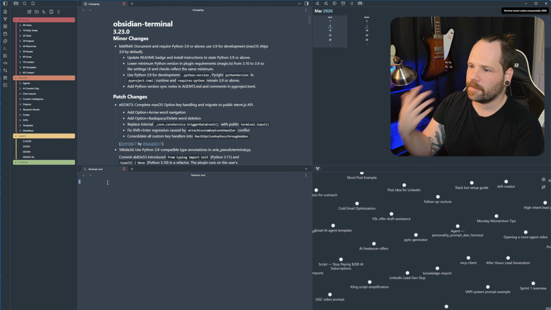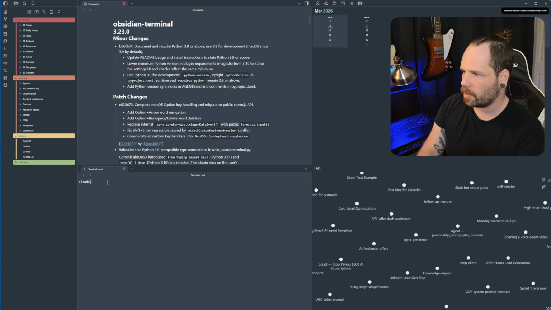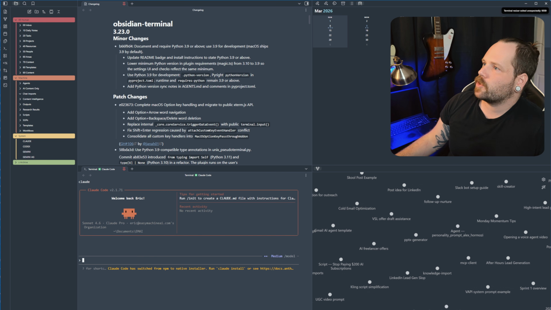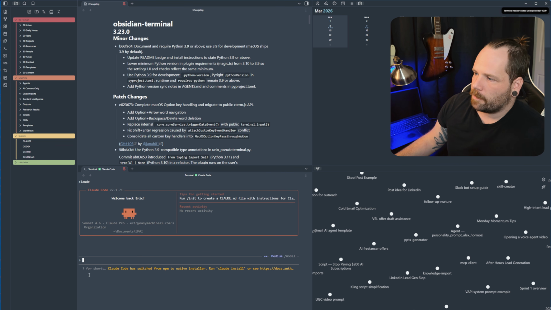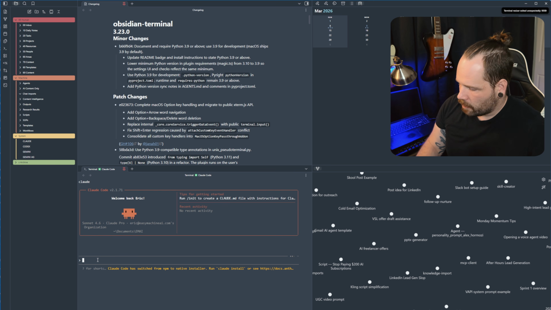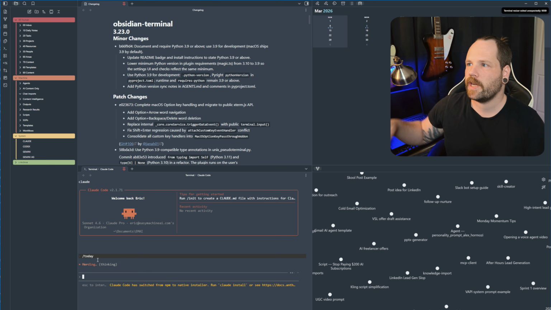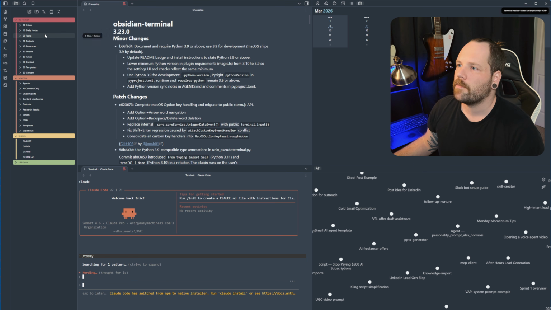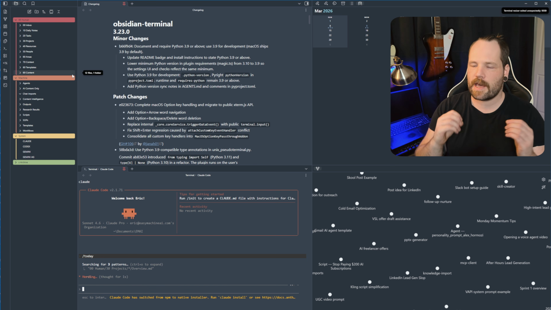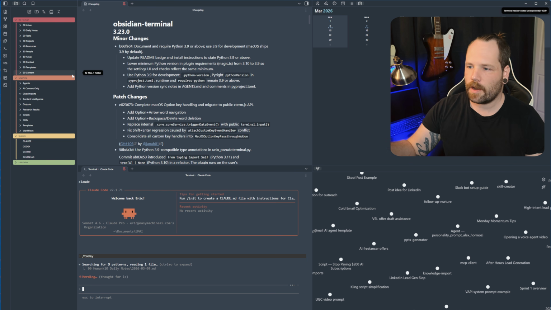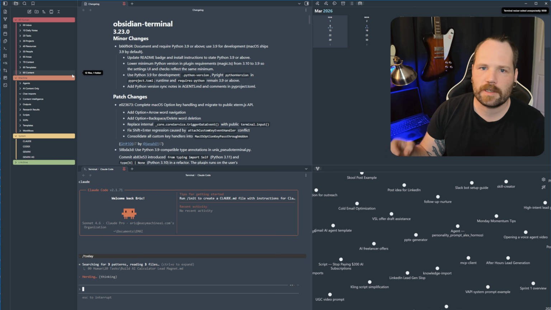I can open up Gemini or Codex or whatever, but I'm going to use Claude Code here. You can open it directly in your Obsidian vault. And the very first thing I do every day is type /today. And this runs a workflow where it reads through my daily notes, my tasks, projects. It knows exactly what I've got due, what I said I would work on. It's got my video history, all that sort of stuff.